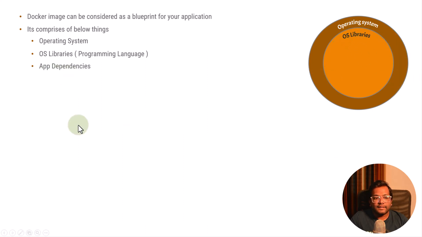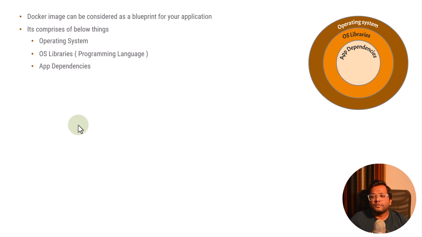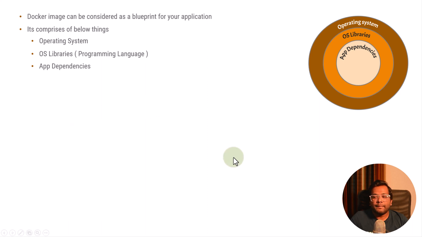The third layer is the app dependencies. Let's say you are developing an image resizer application and you need some image resizing libraries which are present on GitHub — that is called an app dependency. If your programming language is C, the library will be different. If your programming language is Node.js, the library will be different. So based on the language you are using, you will use your app dependencies, and that forms the third layer of your Docker image.